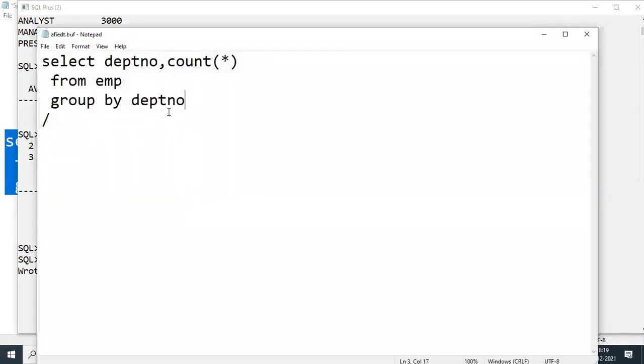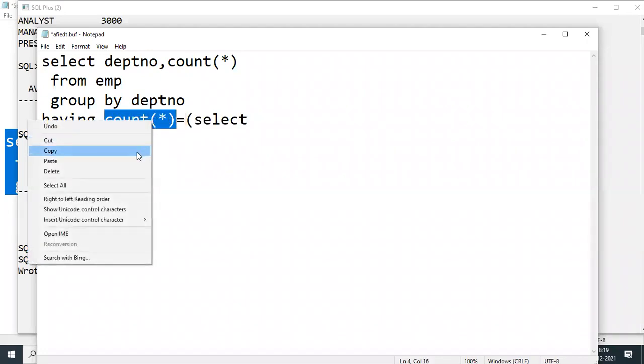If you want to restrict the groups, after group by we compulsorily use the having clause. Can we use the count group function in a having clause? Yes, possible. A direct value 6 would work like this, but unfortunately we don't know it. They are not giving 6 or 7 or anything, they are asking only for the highest number. That's why we use a subquery. After having clause, whatever construction is there, the same construction, but unfortunately the same construction is not working.